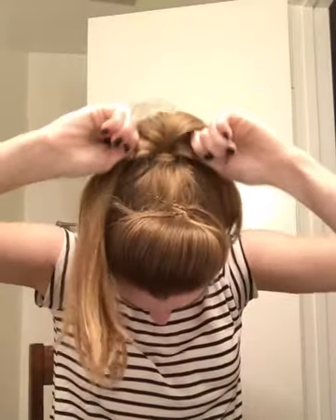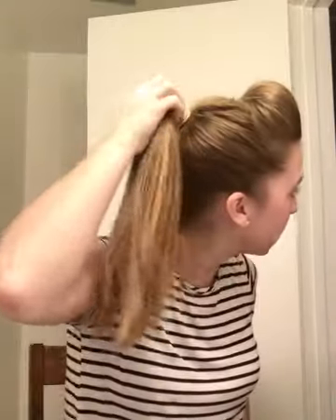Now the high pony. I'm just going to put my hair in a pony, trying to come out the back of my head right there. You can comb the sides if you need to. Get it as high as I can. If you have a lot of hair, go ahead and use two rubber bands. I just pull the top part and it brings it up even higher. So there's my high pony.